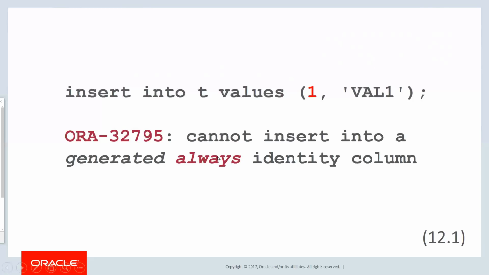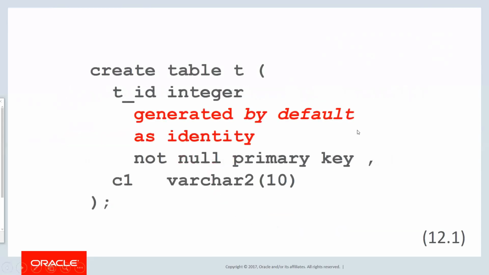You're going to get a lovely error: cannot insert into a GENERATED ALWAYS identity column. And that's because, like I say, the database has taken control of this column in effect for you, and there is no way to kind of bypass this once you've defined it like that. But you can change it. There is a way around it. There is an extra option to this clause, this BY DEFAULT option. So this will now only supply the sequence value if you do not specify one yourself.